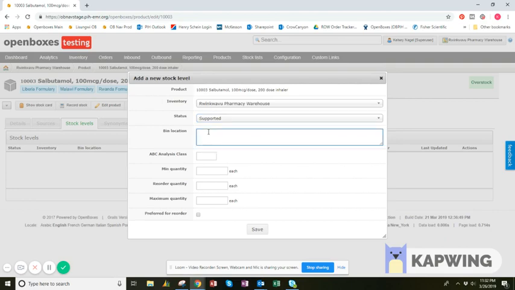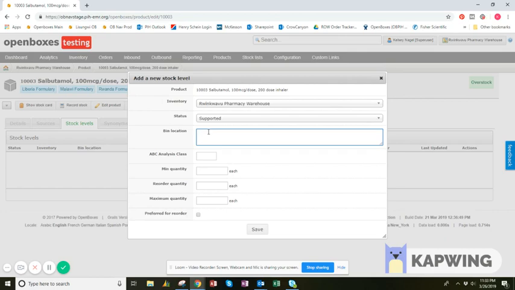The first is bin location. Now, it's important to note that this bin location is actually the preferred bin location, not necessarily the actual location where your stock is. As we all know, when you're managing a warehouse, you might have things in multiple bins, and you probably are tracking what is in what bin at the lot level. So Openboxes has functionality to do that. That is not what this is necessarily meant to do. What this field is meant to do is for you to record what is the bin location we want to be putting this product in.